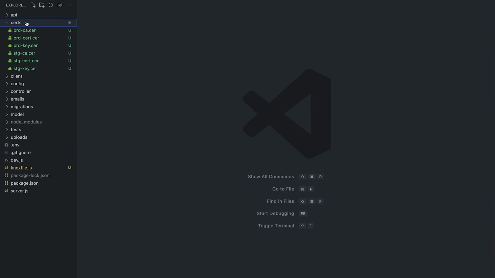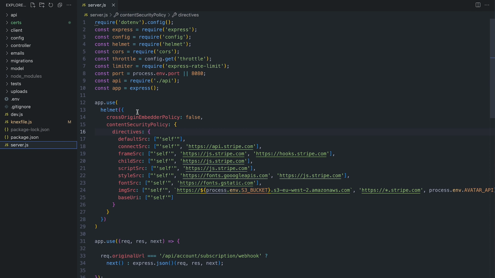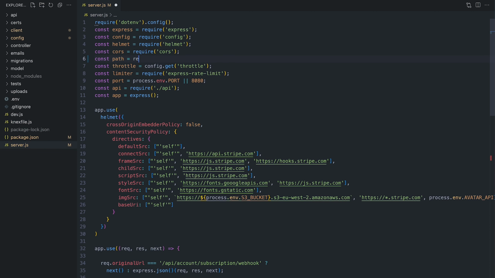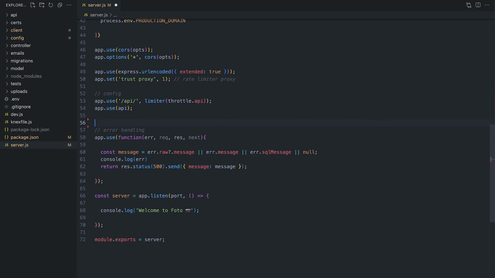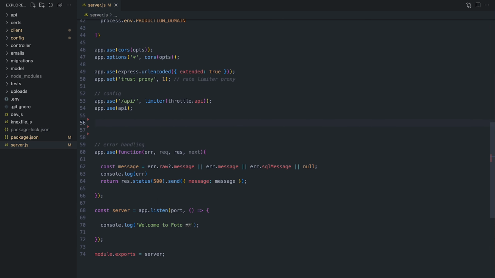What we need to do next is open up our server file, and there's a few things that we need to tweak here. So what I'm going to do here is import path, and then we need to go down to the very bottom here. What we're going to do is serve our static React files, because when we deploy to Heroku, Heroku is going to build the React files. When we're in development mode on our laptop, we're basically running React in development mode, and it's quite slow. But what we actually want to do when we deploy is build the static files and serve these as well. So that's what I'm going to do here.